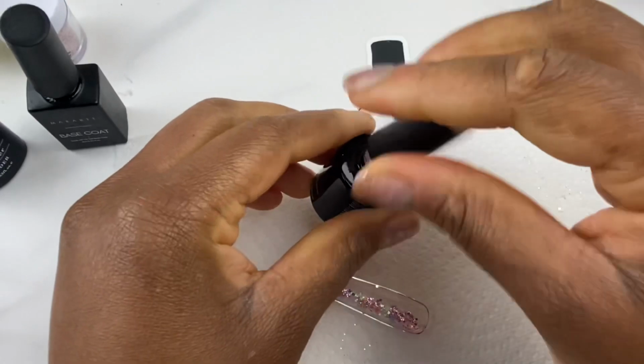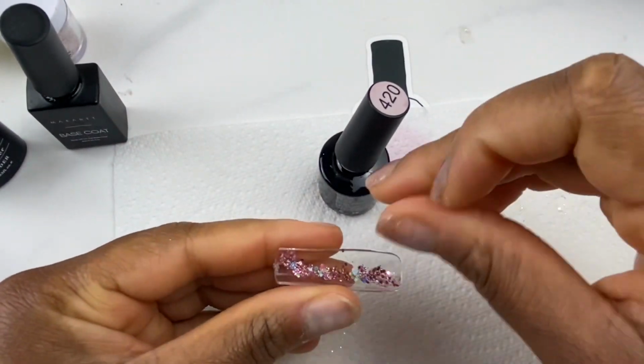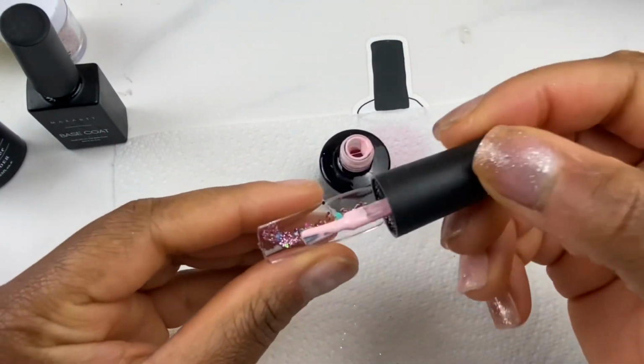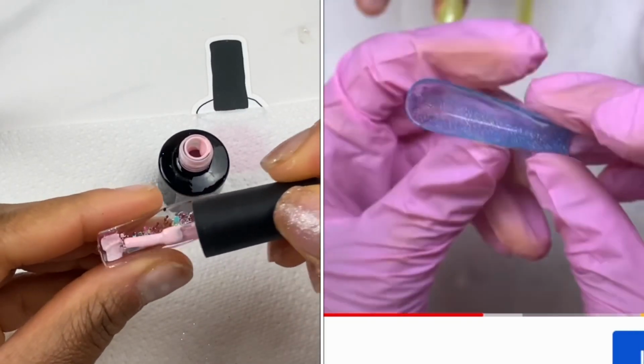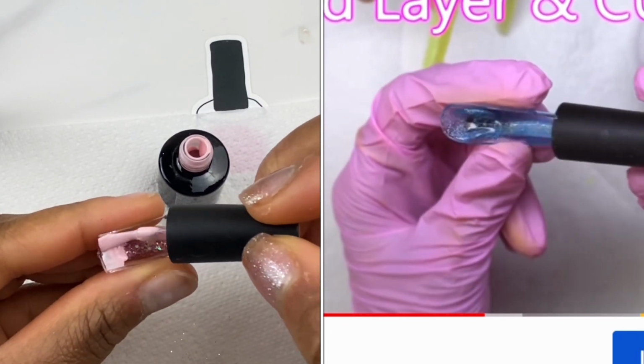When I am done, I am going to be trying out a recent video that I watched from Femi Beauty where she is applying gel polish underneath the nail. Now, I have seen other persons apply gel polish underneath the nail for their design.